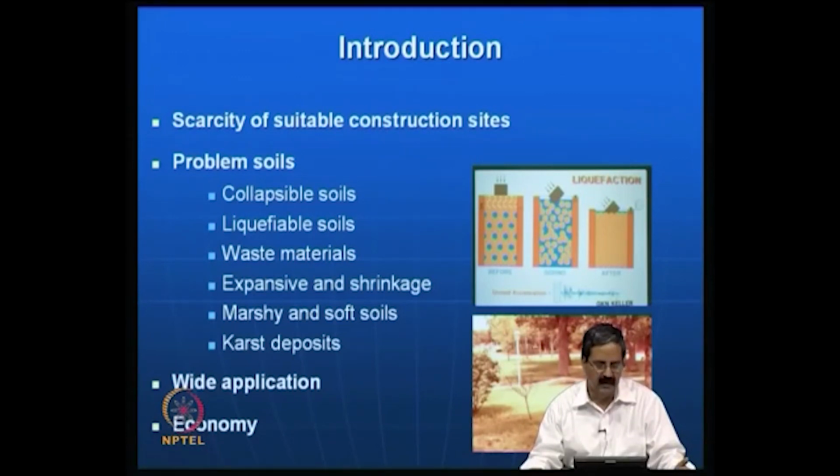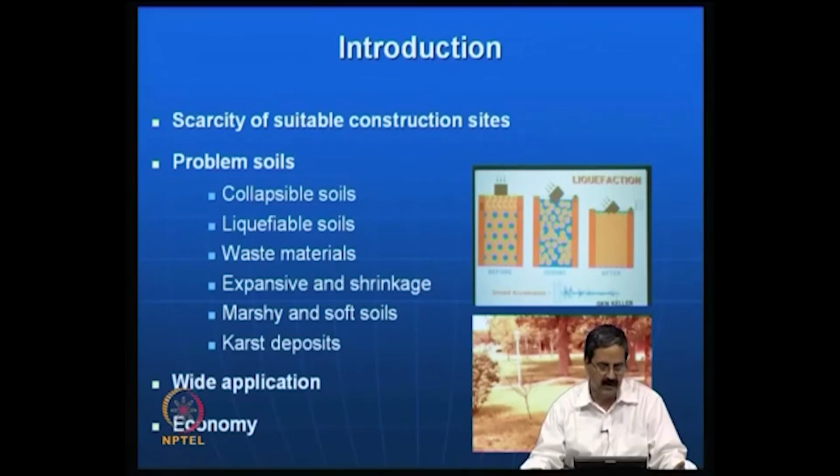So, these two soils, collapsible soils and liquefiable soils, are problematic, because it is very difficult to have foundations on these deposits. The same is the case with waste materials like municipal solid waste, because in soil mechanics it is possible to understand the consolidation behavior, for example, in terms of primary consolidation and secondary consolidation. But in waste materials you have a lot of biodegradable material, and it becomes very difficult to understand how these materials behave with time. This is a difficult challenge.